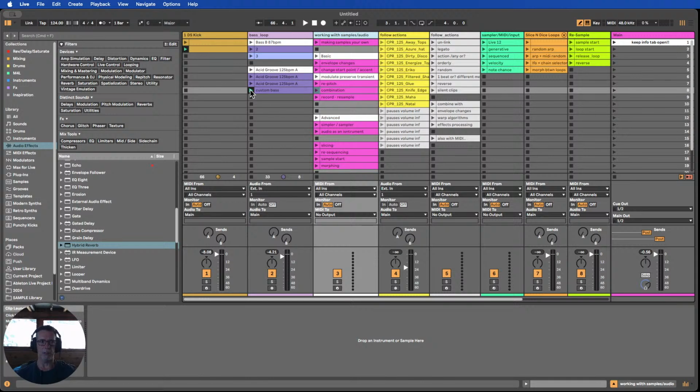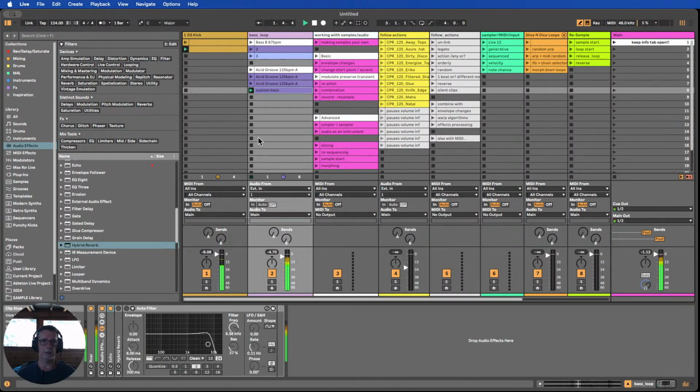taking, as I said, source material. Currently this bass only exists on this computer, the same as this one, or this one, or this one.